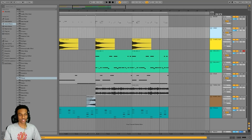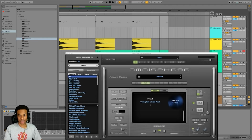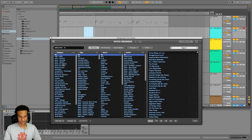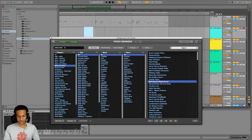Let's go ahead and start actually creating a melody of some sort. There's already a melody on this sample, but I want to get a bell sound from Omnisphere and try to add some sort of ambient sound to this. Let's go ahead and hit this folder right here. Okay, this is the multi-browser. We need to go down here. Let's hit bells and chimes, and actually bells and vibes, and hit shuffle. Now we can try some different sounds out randomly.